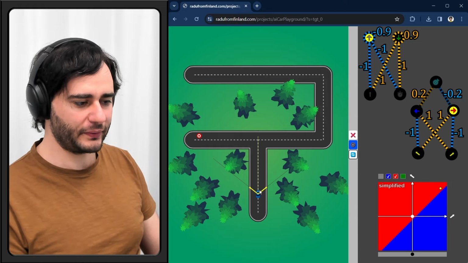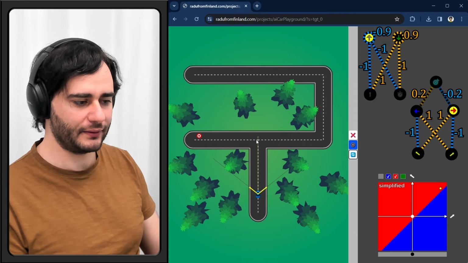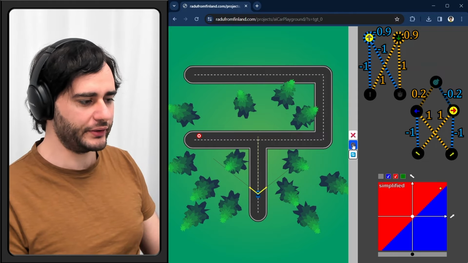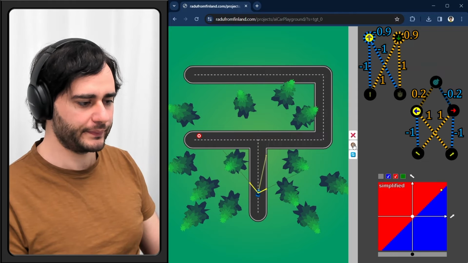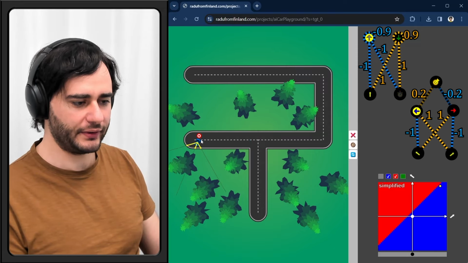The car has to turn to the left, so it needs to now turn right so that it's on the right lane for that turn to work. So if I turn off the manual override, then the car is going a little bit to the right and then is able to manage that left turn.